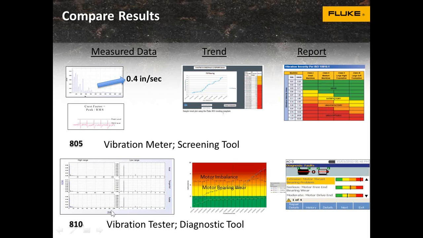The 810 would give us the answer. So the 810 is going to collect 3 axes, low range and high range, of high resolution spectral data. It's then going to convert that over to a report that's going to tell you the exact fault, how bad the fault is, and what to do to fix it. And we can take the severity score and trend that number over time. So instead of trending a number, an overall vibration, we're trending the severity score of the fault, and that gives us an idea of watching that fault as it gets to a point where we have to take it down and fix it.